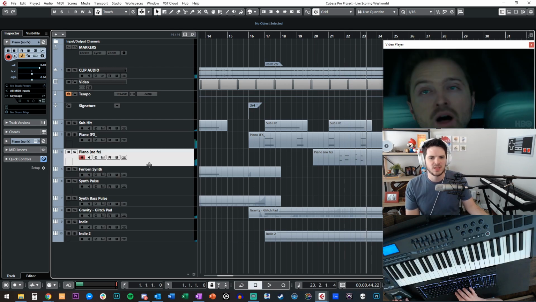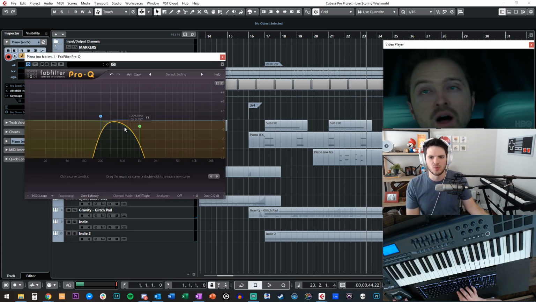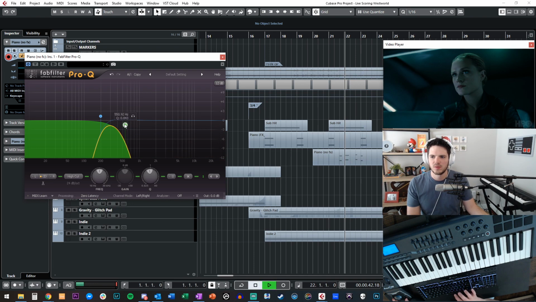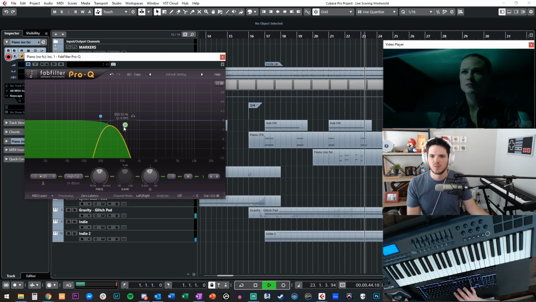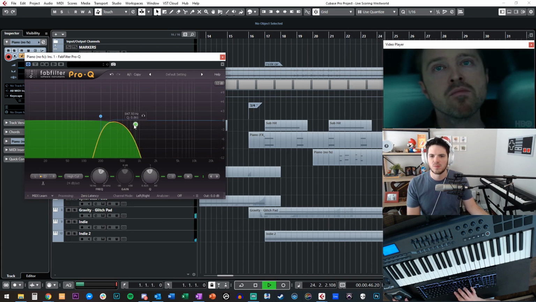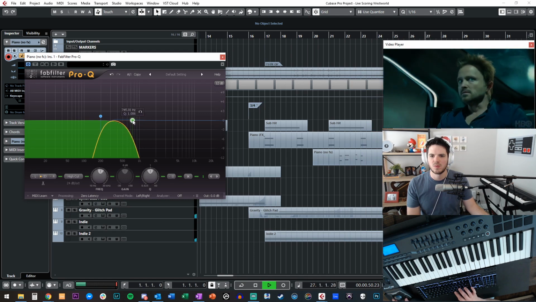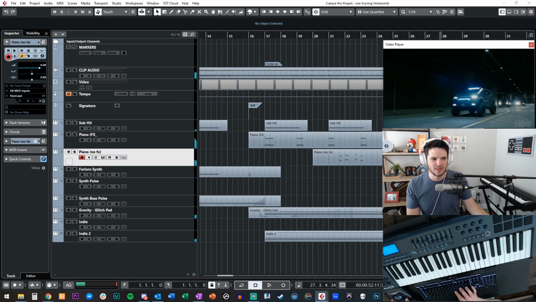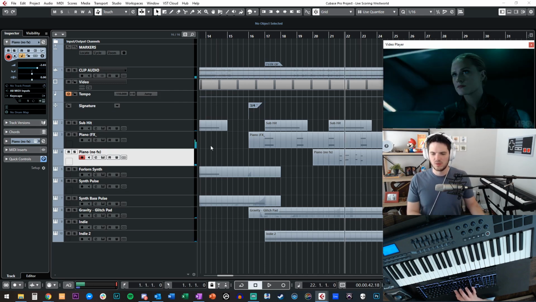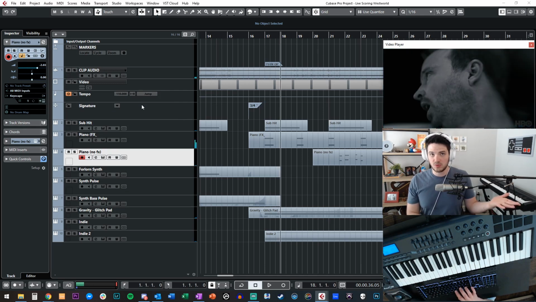I think we need to take that piano and really roll off even more. Like that, just really let it be subtle in the background. As most, I mean, it's score.